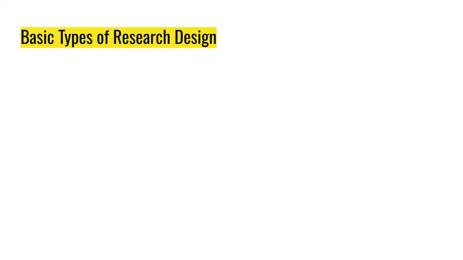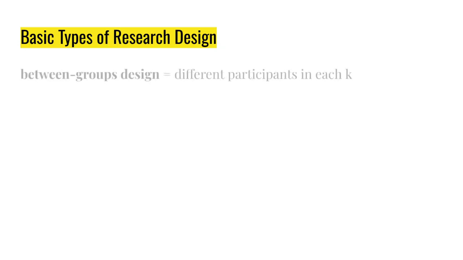So, there are several basic types of research design that we're going to learn about in this chapter, and we're actually going to use these across the entire semester, especially when we get back to the inferential statistics, because the type of research design that you use influences what type of statistical analysis you'll be able to do. So, it's really important that you're able to identify these basic types of research design now so that we get that practiced and understood. That way, it's easier for us to determine what statistical analysis we're going to use later on for different research designs or different research questions.